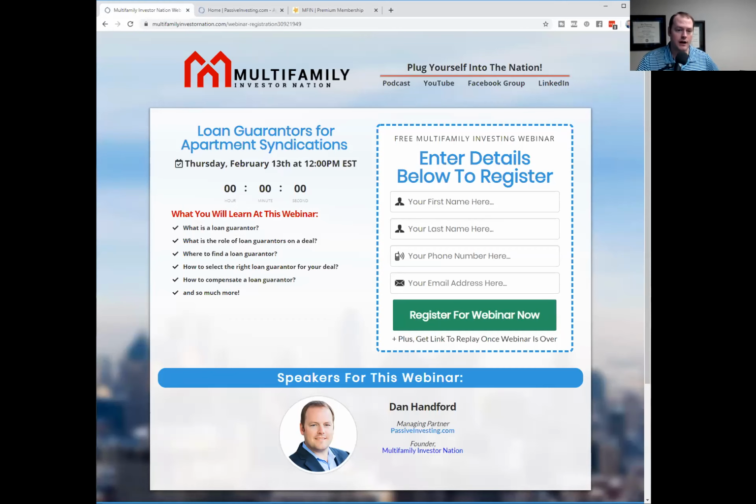It should not, as long as the deal is not going south. If the deal goes south and they have to default on it, even though they might not come after you on the guarantee because it's non-recourse, it could potentially affect your credit score and credit rating, because that would still be on there as a mark. That's an additional thing you have to keep in mind. And not only that, if you are on a property and a loan and you default on it, you could actually be blacklisted from Fannie Mae or Freddie Mac and even a lot of these bridge lenders from being able to get another loan.